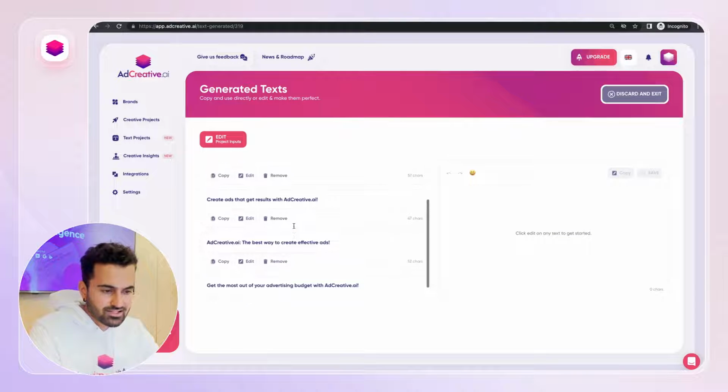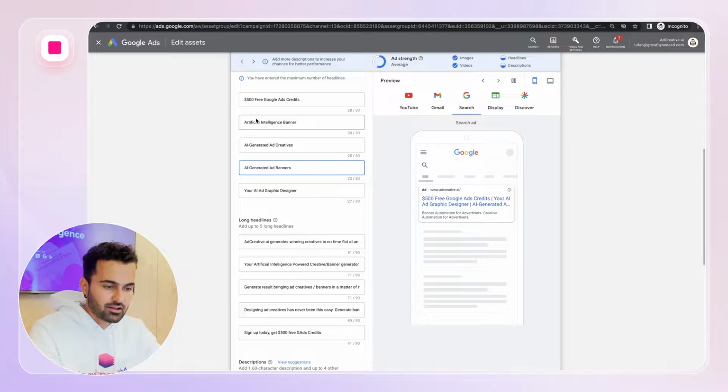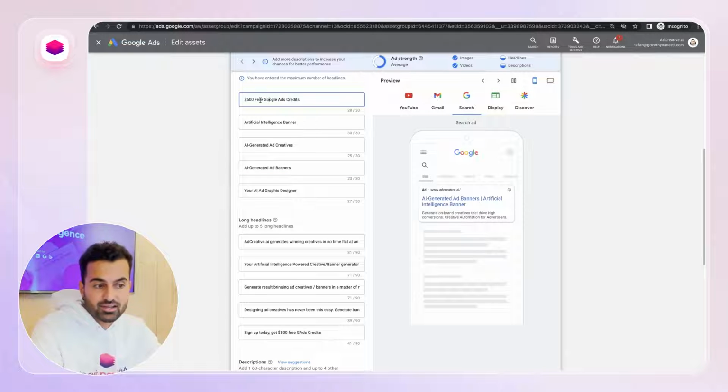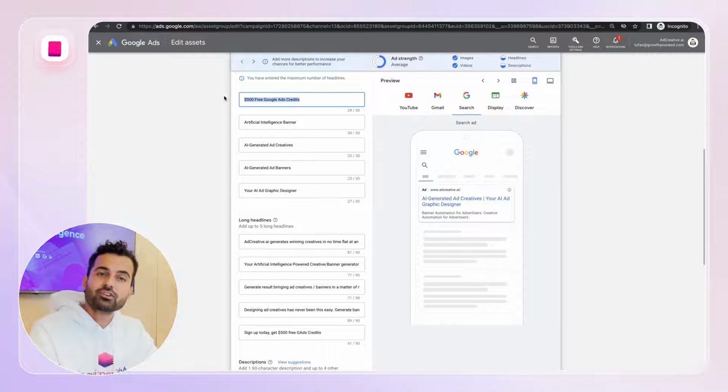So what I can do is that basically I really like this. I can directly copy paste, but I know that Google doesn't necessarily like, for example, exclamation marks, and I can just take that out, copy it, and my headline is ready. So I know that this one wasn't performing. So I can go ahead and copy paste here and literally use it, publish it, which is going to go live in a couple of hours after Google checks your headline. And after that, you can actually start getting better results the next day. So that's how strong this is.